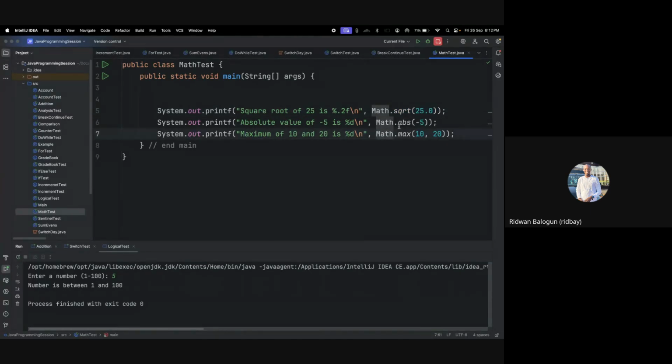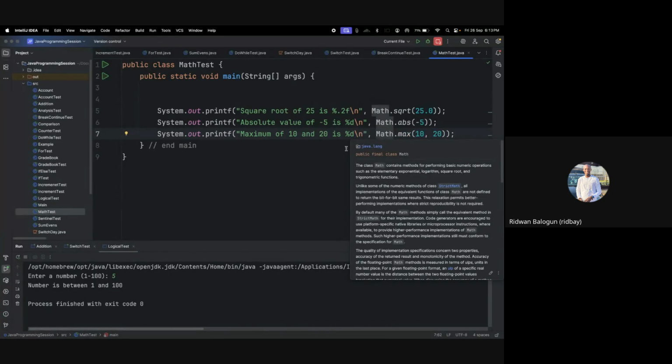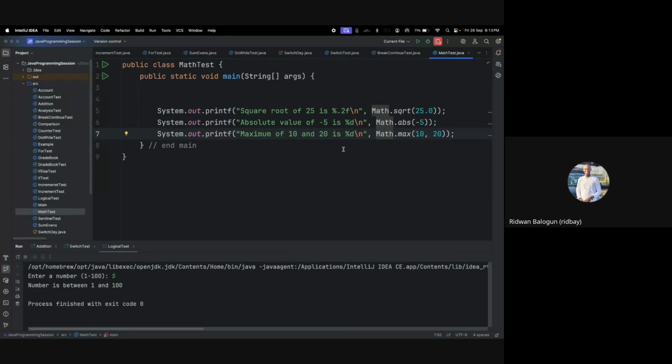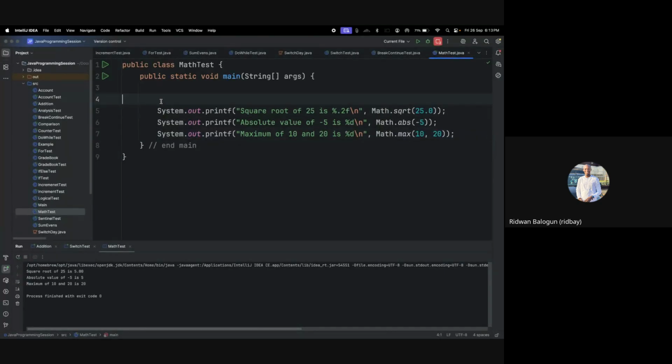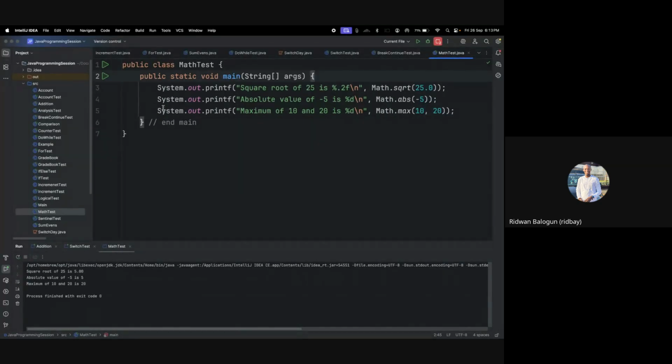And we have another one here, absolute. We are calling this abs directly on it without instantiating this Math. We are calling max from here without instantiating it. So this is pretty straightforward. So we just have to pause. I'm not 100% sure, but there might be a question on it talking about static and non-static, right? Static method and non-static method.